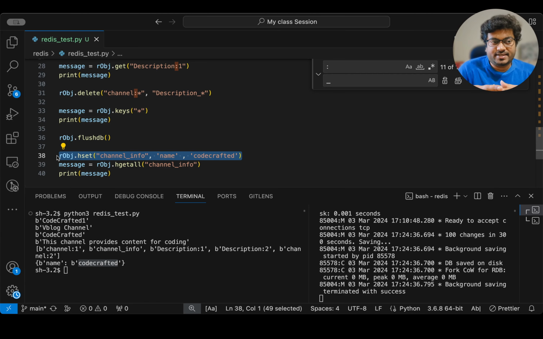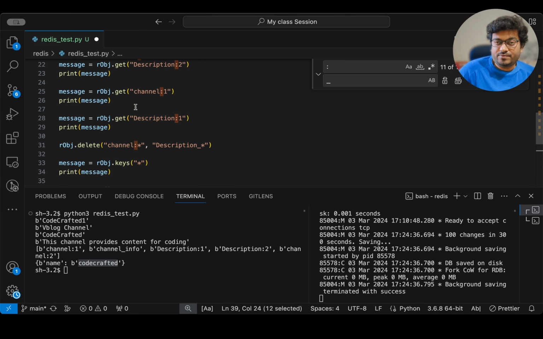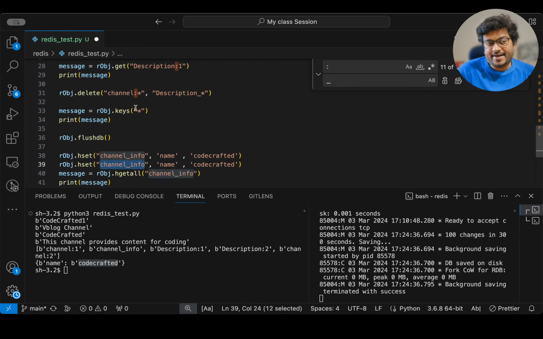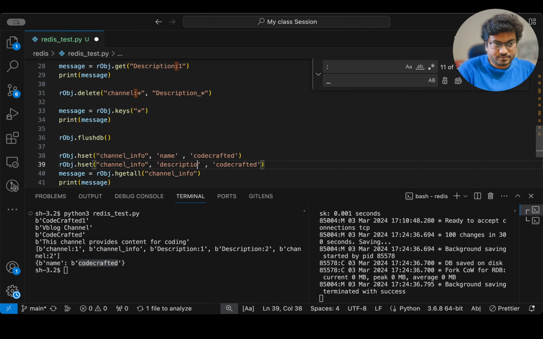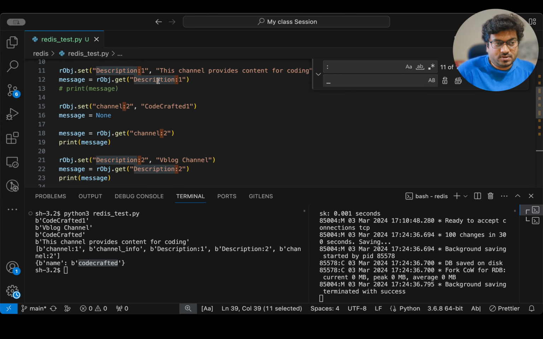compact, right? Instead of defining different places, for example, we want to set for this. When we used the channel key, it was overriding it. Now we can use channel info, and we can provide a description. We can provide the same description, like this channel provides coding.